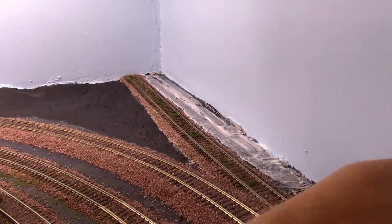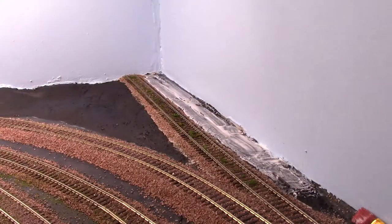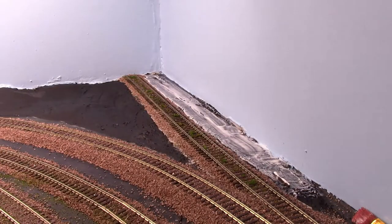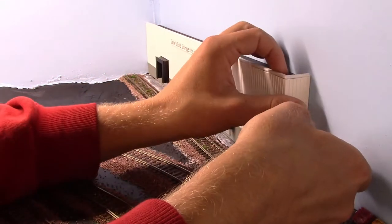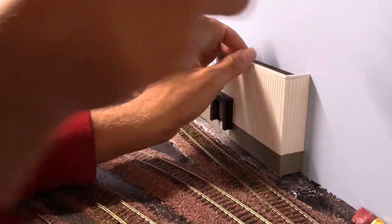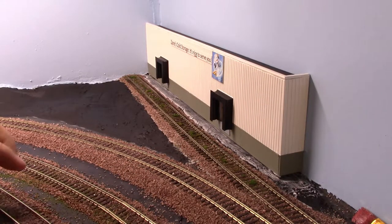Okay. Now, put this approximately here, because I think that's where we want it. And then we're going to want to put just a tad bit of glue on top of this. Or a lot of glue. Okay, now let's put this into position. Okay, I was way off. But there we go. There. Now that looks good.